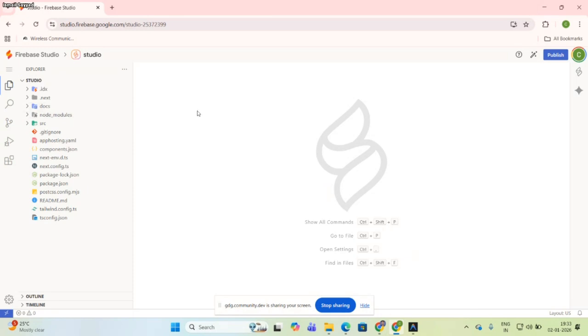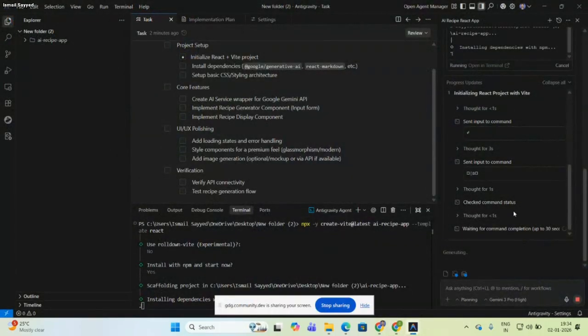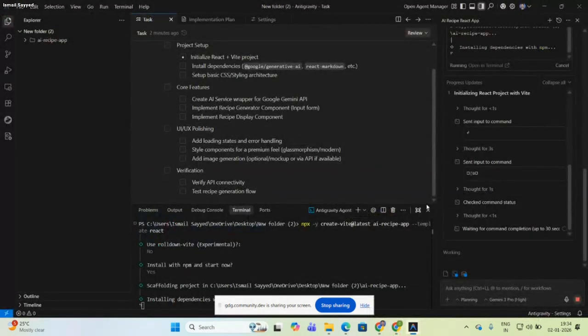I had created a simple project using these services. You can use the Gemini mode here. You can type anything and it will make changes automatically, similar to your code generator. It does the same work, but inside the browser, as a separate IDE inside your laptop or device.